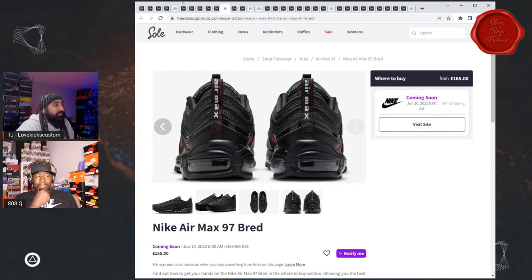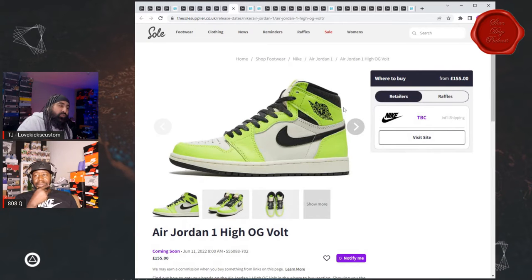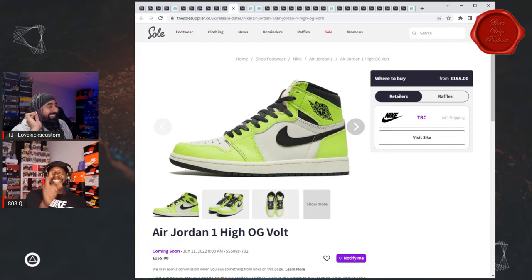Next up, that's coming out on the 10th of June. Next up is the Air Jordan 1 High Volts, but I'm going to call them the Kick Lord 2s. This is the Jordan 1 Kick Lord 2.0. If you follow us on Instagram, you'd know what we're talking about, because Kick Lord's a bro, and we always joke around because he rocked the Volts, the first variation of the Volts, to death. I'm talking every day of the week he was wearing the Volts. Now we're going to call this the Air Jordan 1 Kick Lord 2.0.